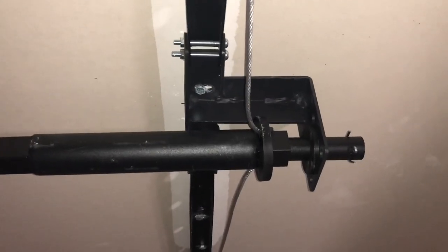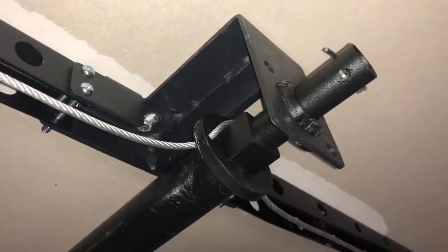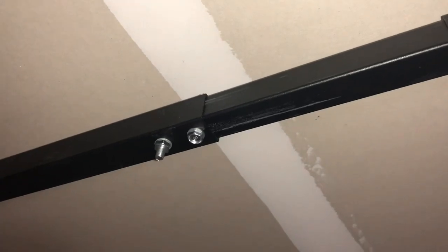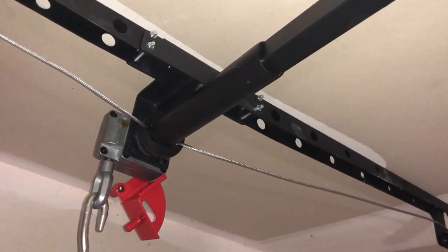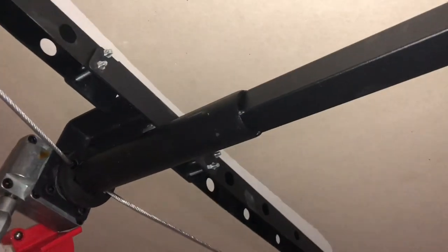The lift assembly is now on. Make sure when you install this that the loop of wire goes on the outside and then on the inside — this will guide the wires over this roll here. The main shaft itself is adjustable, which allows you to get the drive shaft in both ends; you separate it and then put the bolts in. I always like to stagger my bolts and nuts. Make sure the wires come to the inside of the shaft and the loop goes to the back, so that when a twist comes up over the drum it's properly routed.